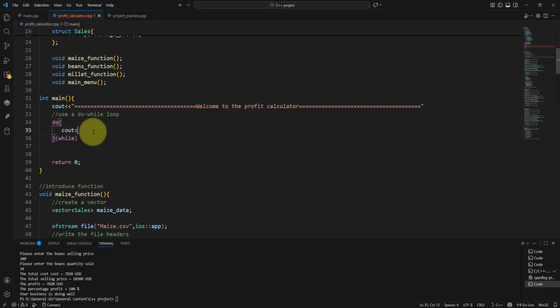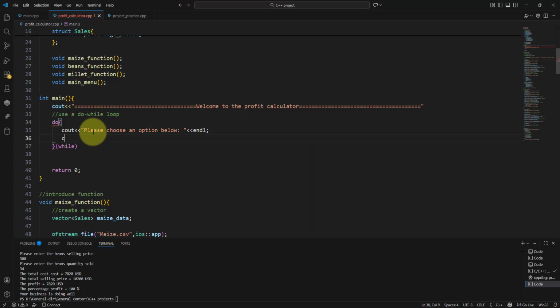Within here, I will now display a message for the user to choose. So we shall say, please choose an option below, and I'll end line like this. I'll put here a list of items.